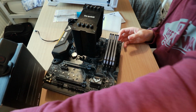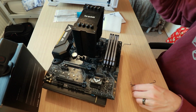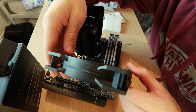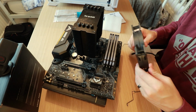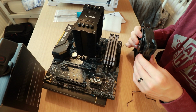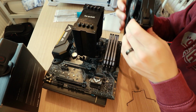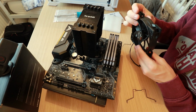So what I need is my 2 little pins here and here, and I need my fan. So the fan does have arrows on it, don't know if you can see them just there. They have got arrows on, so you can't really go wrong. But no, my luck, I probably am going to go wrong, so hopefully. So I'm going to say that goes on like that. Which way does this go?